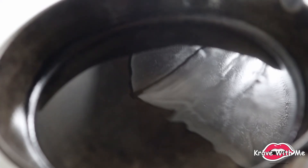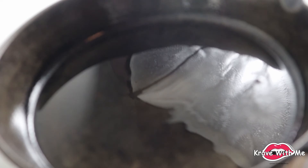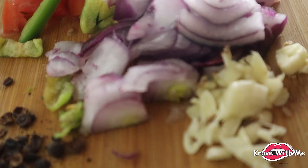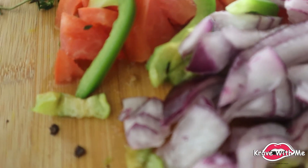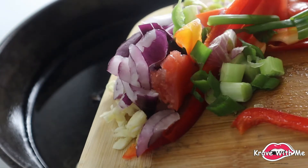I've drained out all the excess oil from the pan. While the breadfruit was cooking I cut up my fresh vegetables. Here I have some pimento seeds — some crushed pimento seeds — some garlic, onion, scotch bonnet pepper, some tomato, green onion, red onion, scallion, and thyme. We're going to add all this to our already-hot pan.